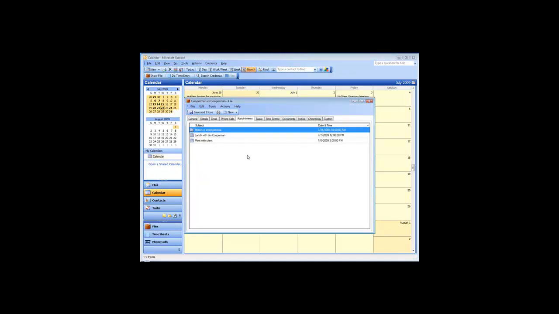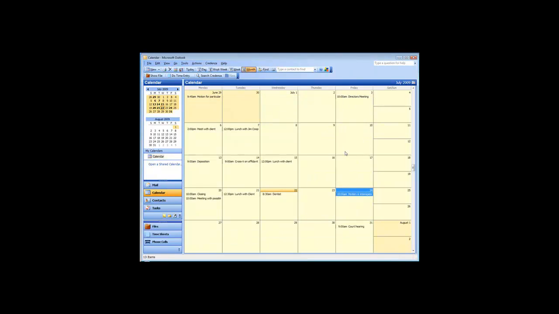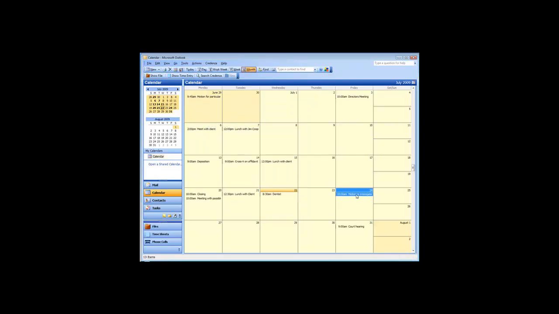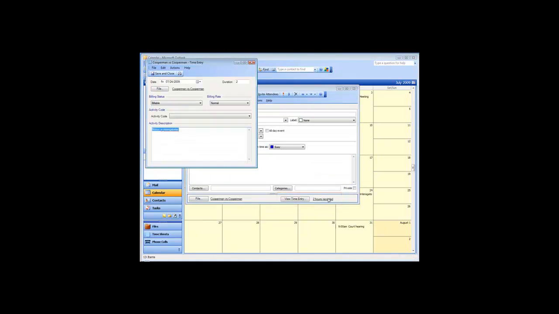Now you can see this appointment in the context of all the other events on its file, plus all of the other file details. You can do time entries right out of your calendar as well. Just select the appointment and click the Do Time Entry button. Once again, the information is automatically carried over, saving you time. After a time entry is done, the appointment detail shows how much time was recorded and links back to it if you want to see it again.